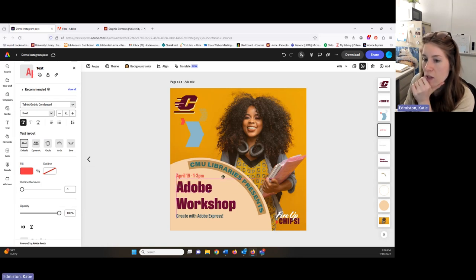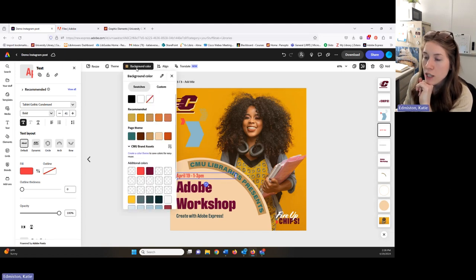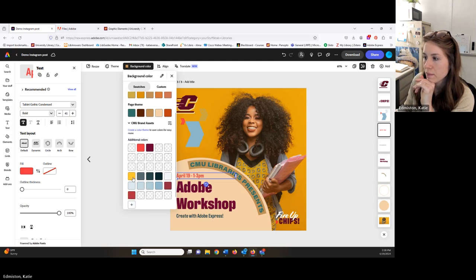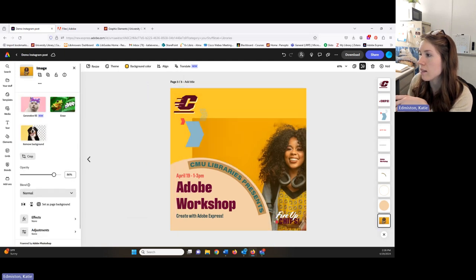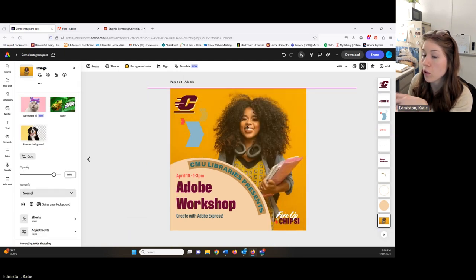Adding CMU color to the background, great question. Yes, you can control your background color all at once by using the background color button at the top. And just like for everything else, you should see the brand colors default in that section. Now, in my case, I have a photo in here, and the photo has a background that is not the CMU gold.